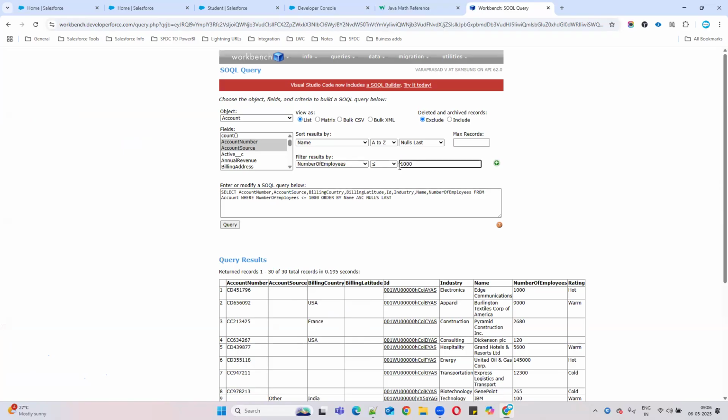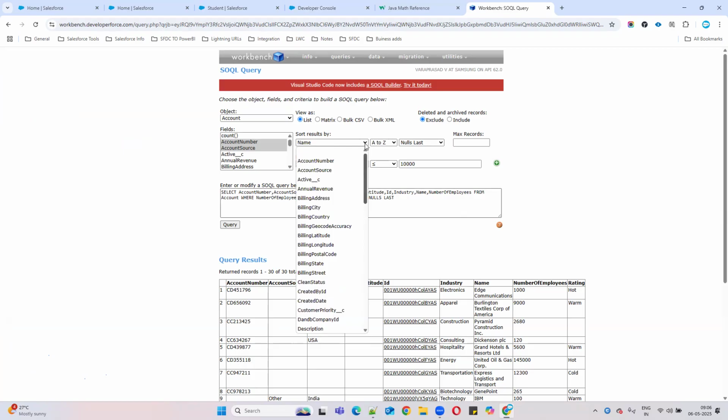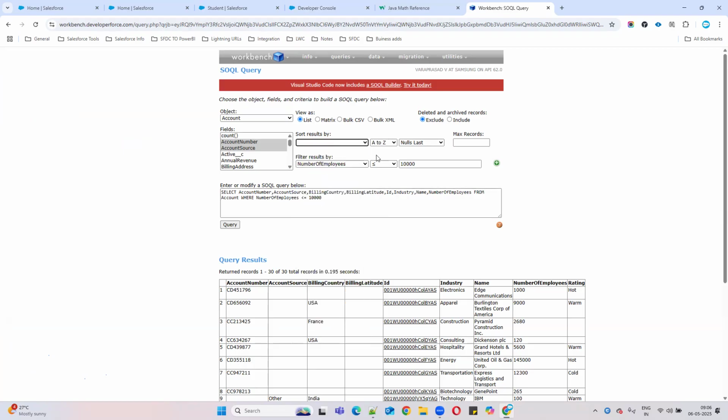So what is the meaning of this one? I'll remove all this example. I'll remove this. I'll remove this complete blank. I don't want anything now. Okay, now tell me, what's the meaning of this one?